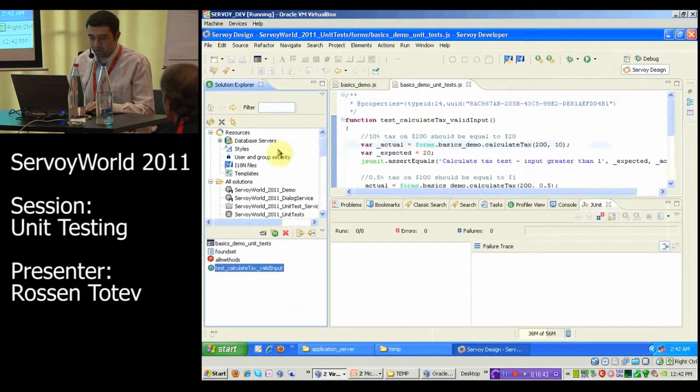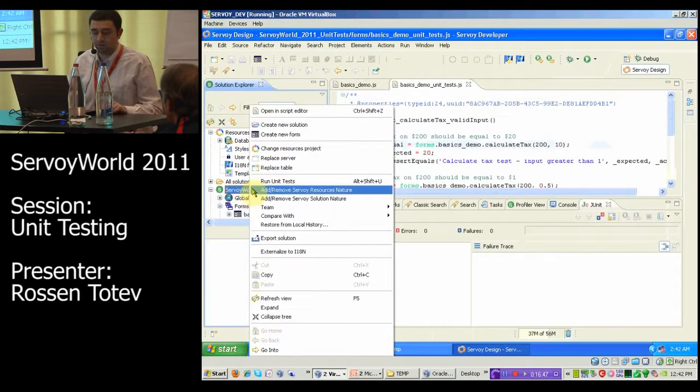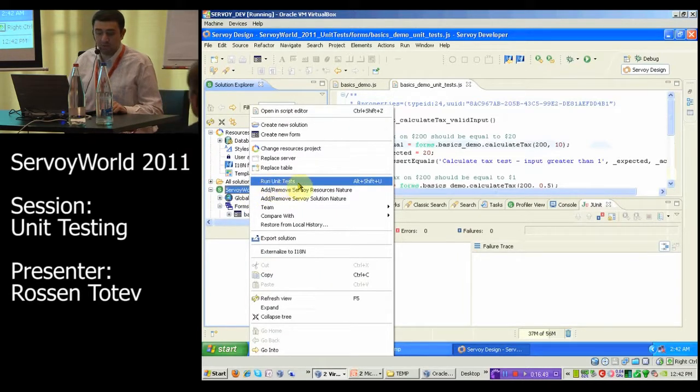From the Solution Explorer, what we do is right-clicking on the solution and selecting the option Run Unit Tests. Well, of course, there is a shortcut Alt-Shift-Q that you can use. For now, I'll just use the pop-up menu so it's visible what actions I'm taking.